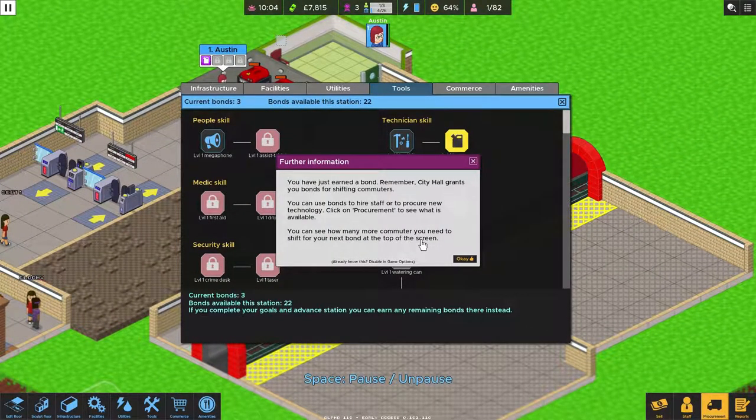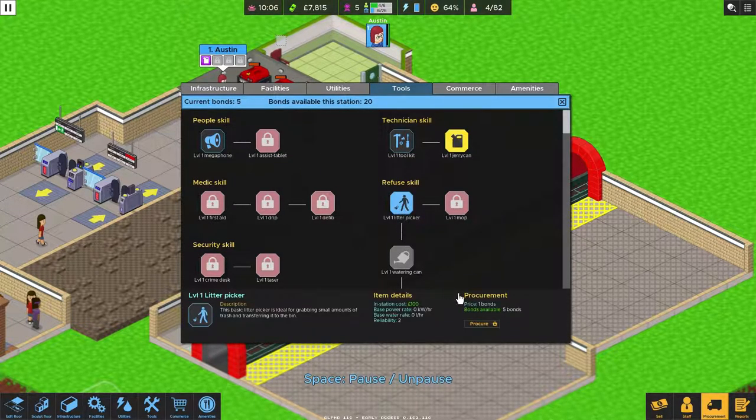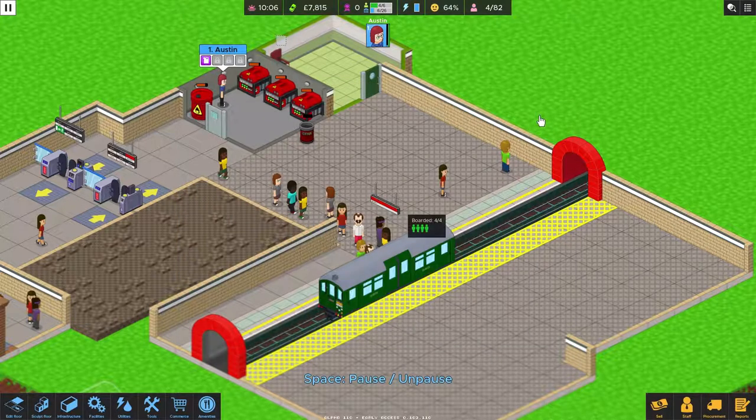Ooh. You just earned a bond, remember. City Hall grants bonds for shifting commuters. You bonds to buy a staff! I know, right? I need a little picker. How many bonds? I have 5 bonds available. I need to look at the little picker now, because it's just good to get that prepped and ready. And I would like, if possible, go straight to the 2-train carriage. I feel shifting more people immediately is a great idea.